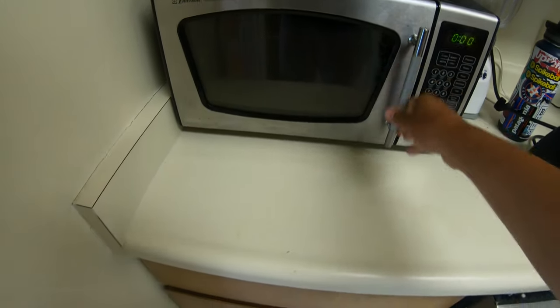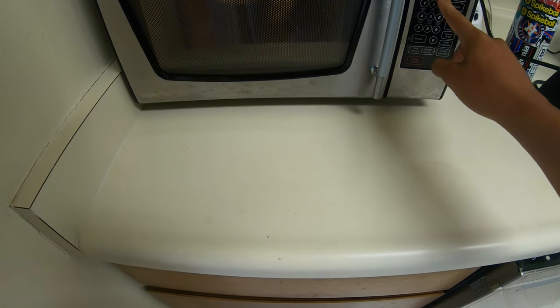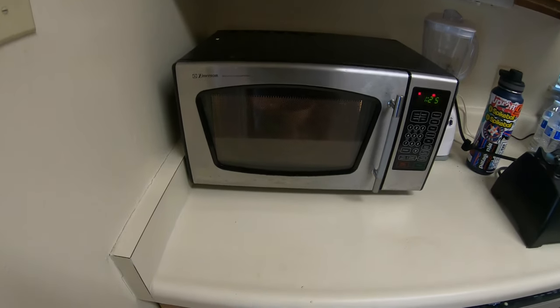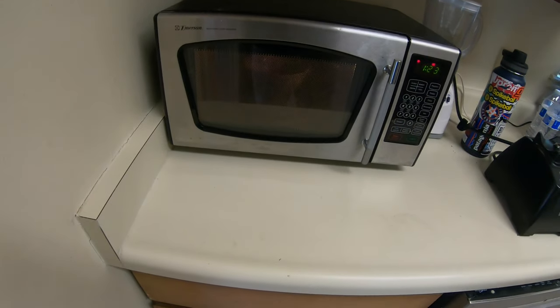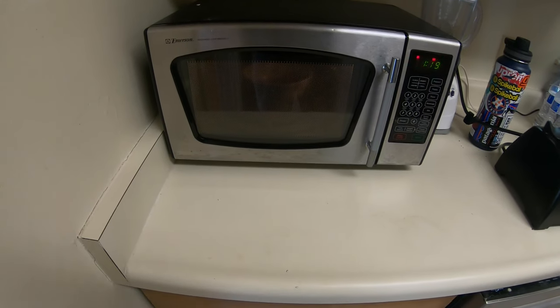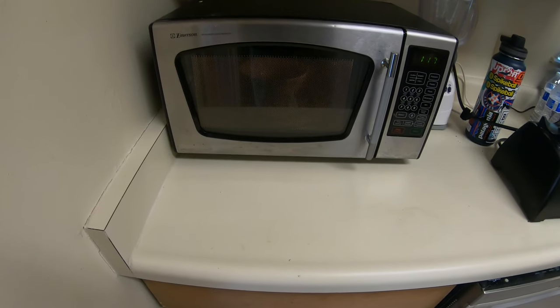What you're gonna wanna do is heat it up for 1 minute and 30 to 1 minute and 45 seconds. Usually I find that 1 minute 30 is better for me. My dad likes a little bit longer. He maybe goes 1:45 to 1:50. But as of right now, we're just gonna wait for this to finish and I'll show you the final product.